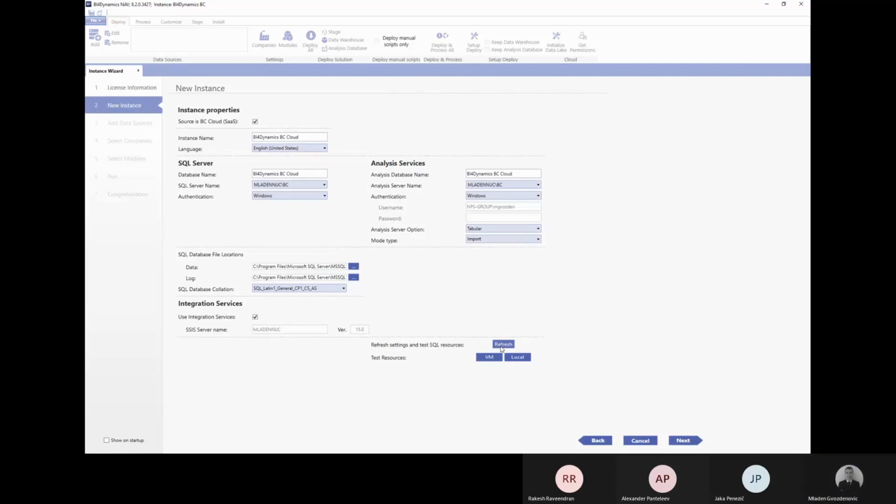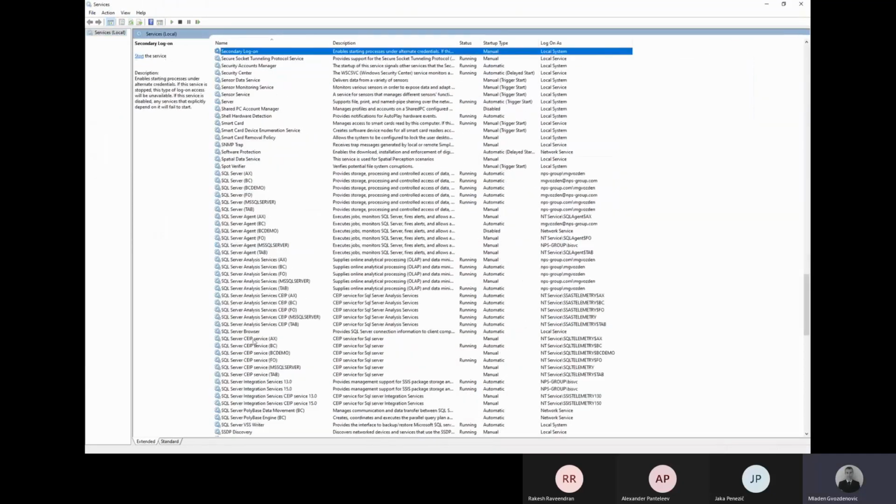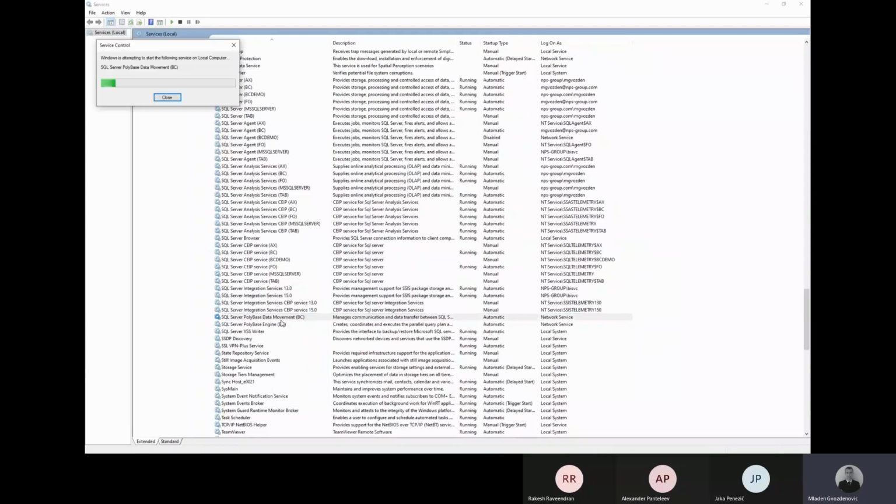Test if I have all the available resources. If I'm using a virtual machine, which I'm not, I should be using test my local resources. So when I hit this, a lot of testing happens and something is not okay. In my case, Polybase is not running. So let's go to services and run Polybase. PolyBase SQL Server options is a SQL Server engine, which is installed as a part of installation.